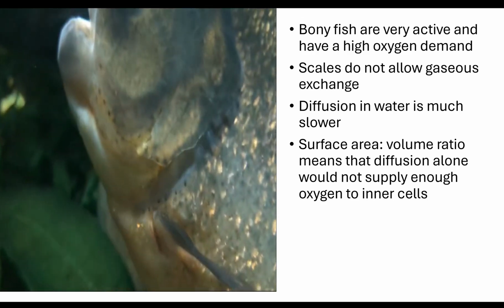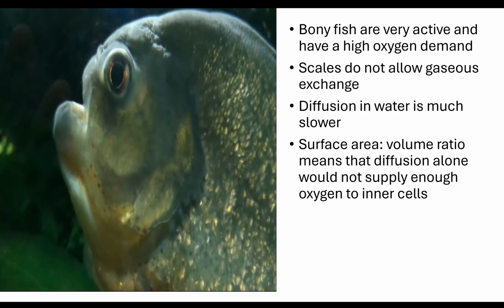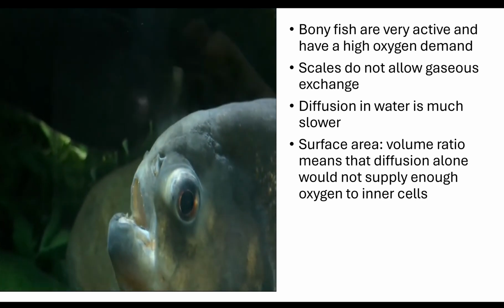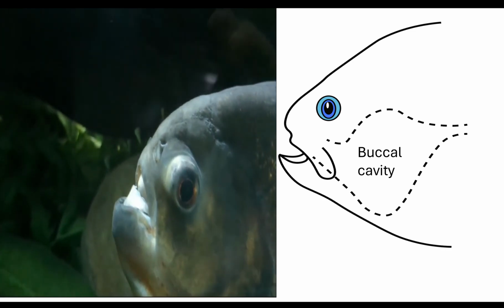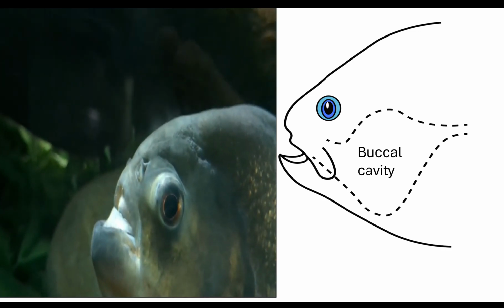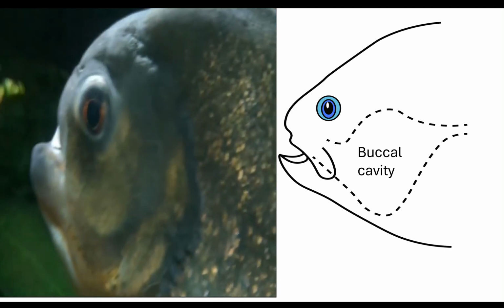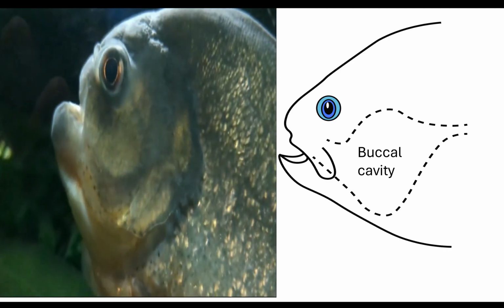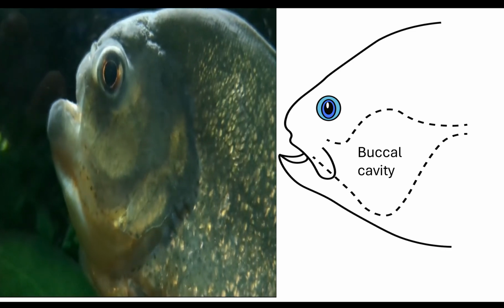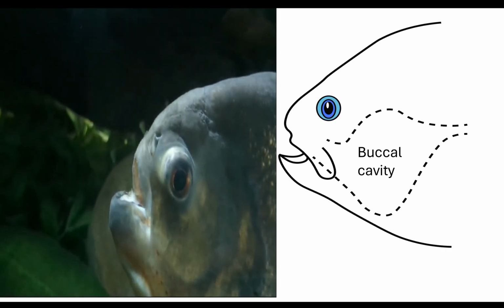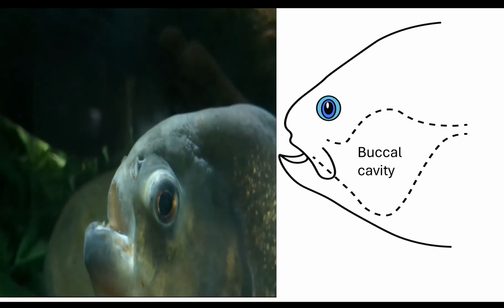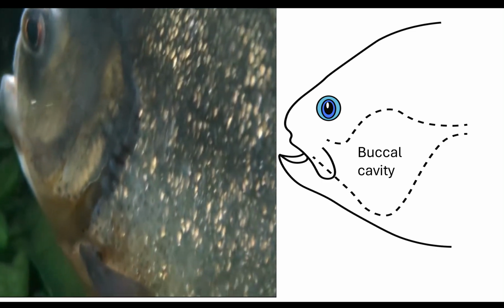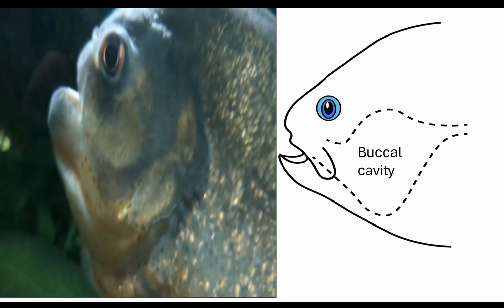And what we're going to look at today is exactly how they have adapted their respiratory system and therefore these exchange surfaces. So the first thing we need to look at when we talk about the fish exchange surface is what happens inside the mouth of the fish. So we can see here that the fish can open and close their mouth. Now, by opening the mouth, what's going to happen is some water will actually move into the mouth, but that's not enough of a movement.